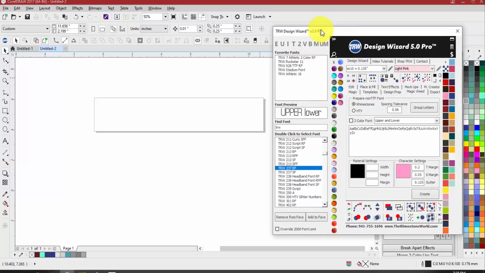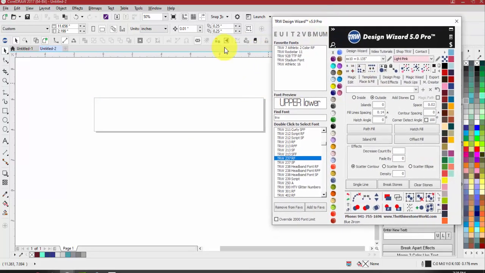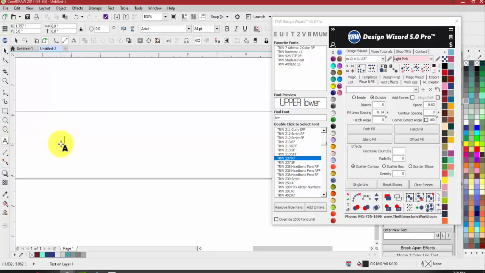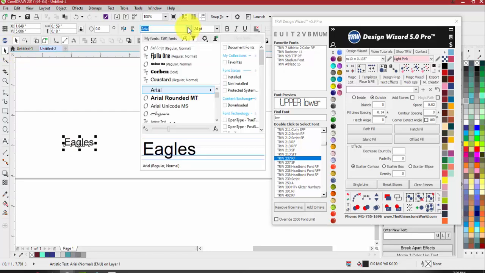Alright, so one of the last things with the rhinestone fonts in general is always trying to create our own, well, not necessarily create rhinestone fonts, but convert regular fonts into rhinestone fonts. Depending on what type of font we're trying to use, it can be kind of difficult to actually make a nice rhinestone font out of it. But there are some tools that will make it a little bit easier, especially with one of the biggest issues we see, and I'll just stick with the word Eagles, which is trying to use a thin or almost script font.